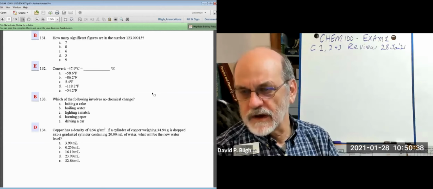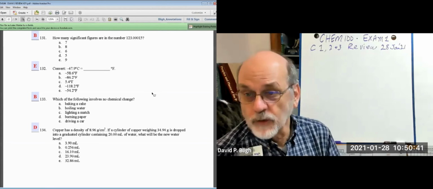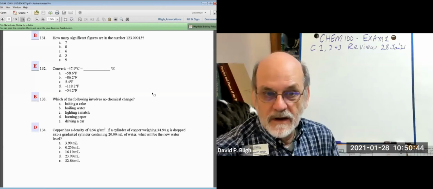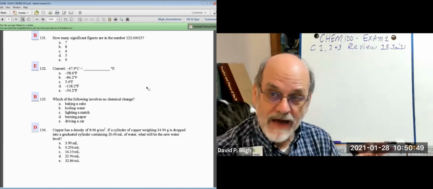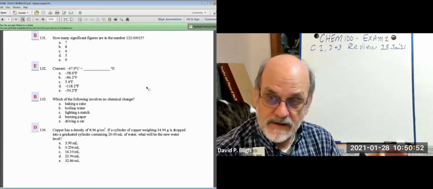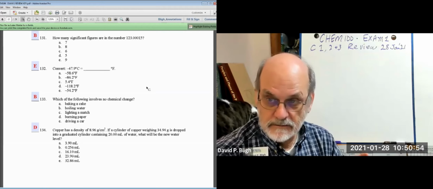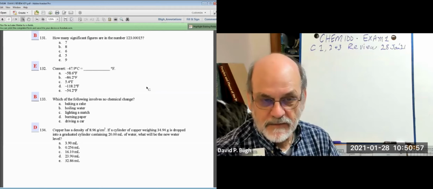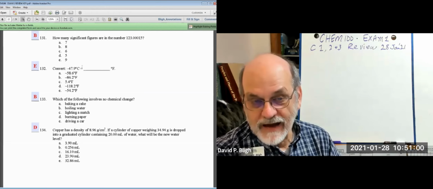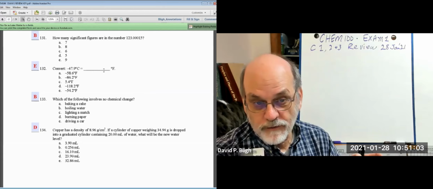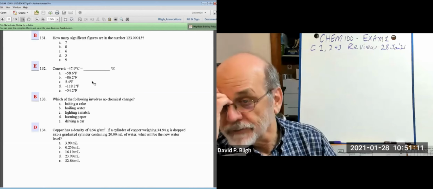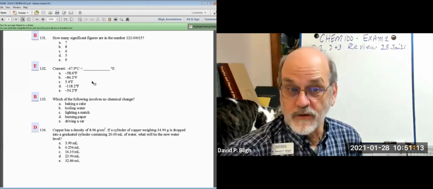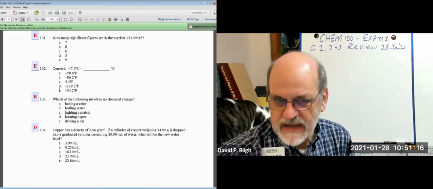What do we know from the lecture about minus 40 degree region? The value for minus 40, actually the values minus 40 Celsius is equal to minus 40 Fahrenheit. We determined that. I showed you that in my PowerPoints. So we should probably expect minus something in that region for Fahrenheit, right? But we have a couple of selections, 54 and 58, right? So they're too close together. You need to do the calculation to tell which one's right. But we know it's going to either be A or E, and in fact, it's E.